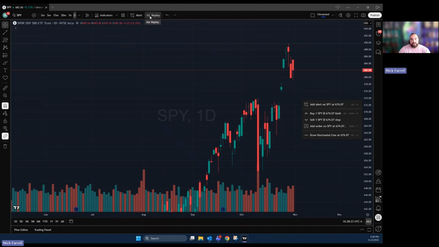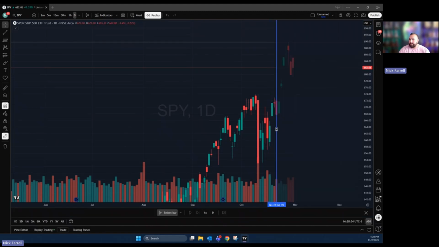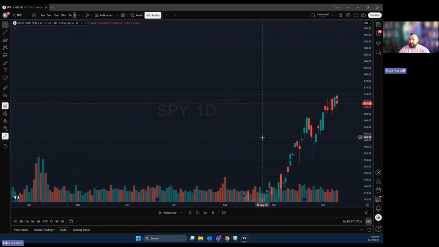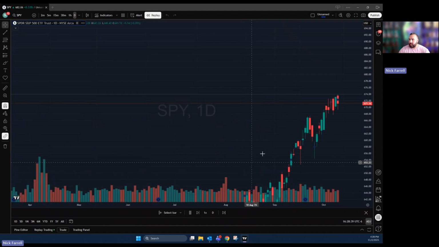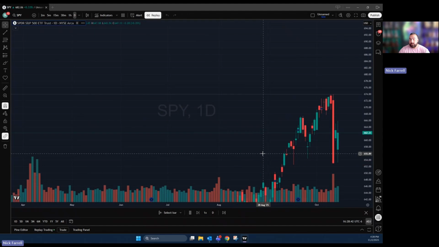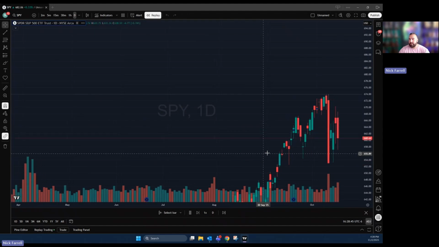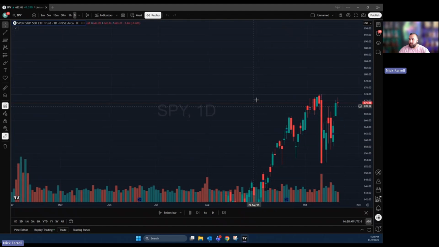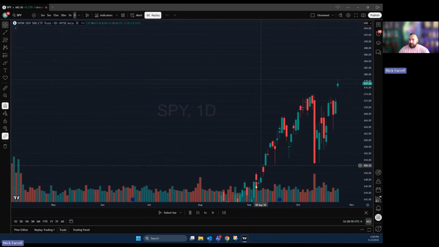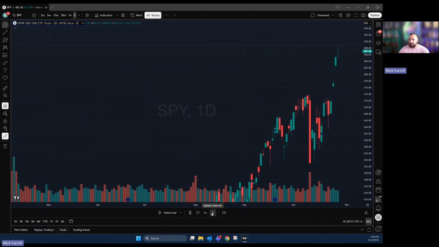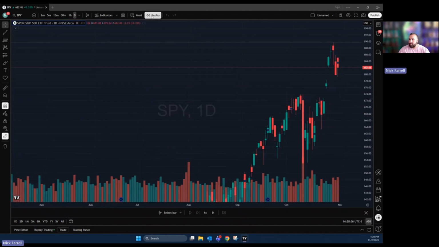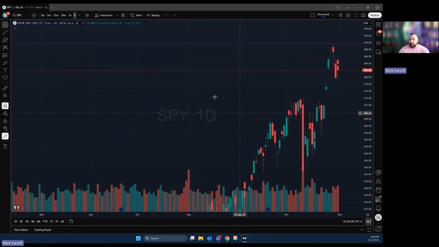And then the next one is the replay bar. This replay bar will allow you to test out some of the things that you're looking at, test out how some of the indicators move, test out how things happen. If I want to know, starting from before this big red day, I can hit play, and now it's going to show me how the price action moved. If you ever want to backtest, which I highly encourage, this replay bar is going to be your friend. It's going to automatically play things out bar by bar, and you can change how fast it goes. You can change the interval that it moves at. Essentially, it gives you the ability to review your trades, or what you would have done.